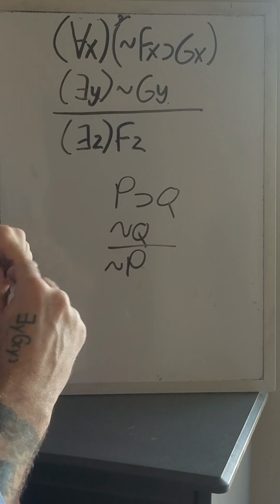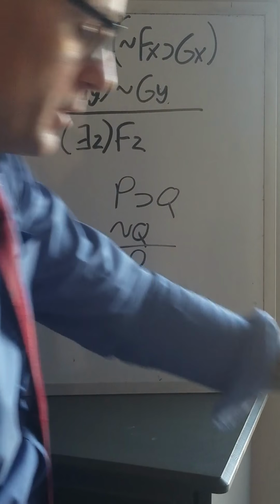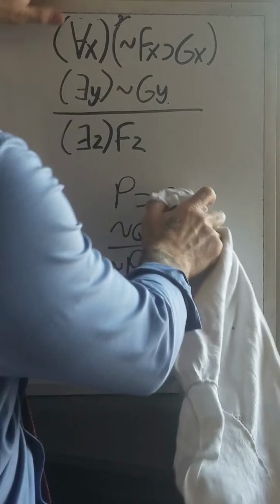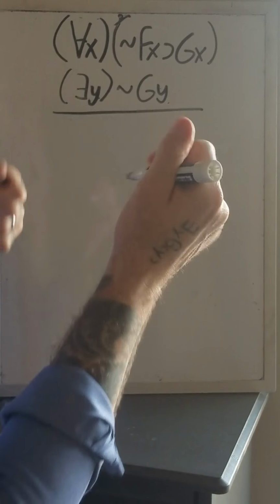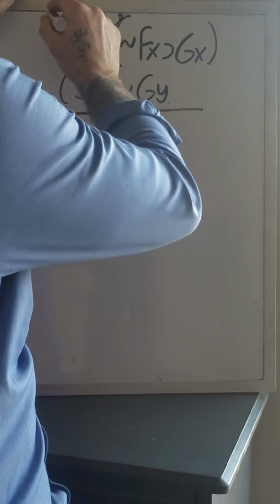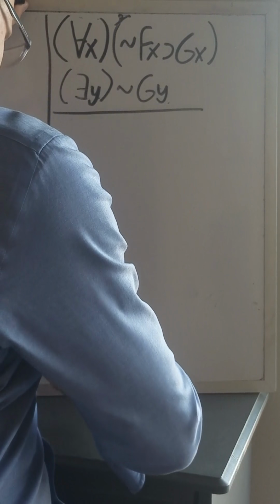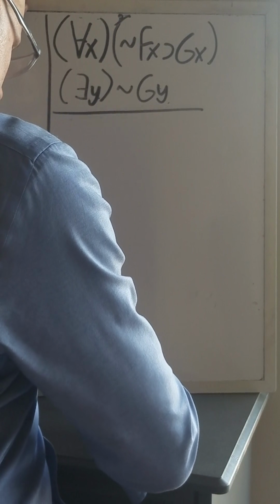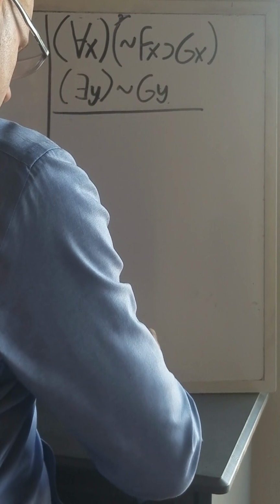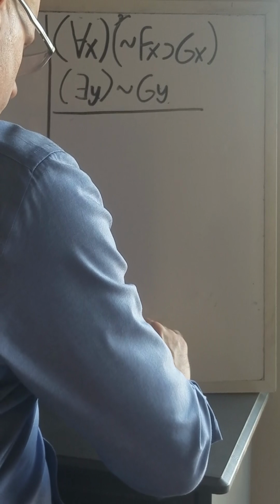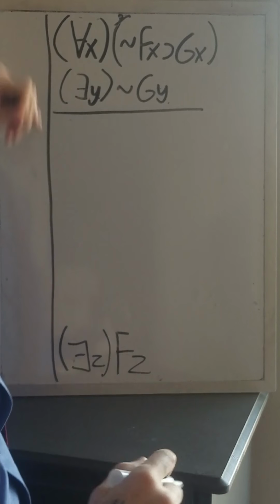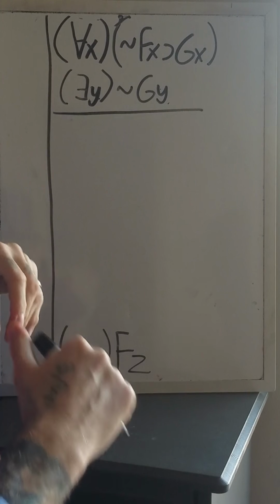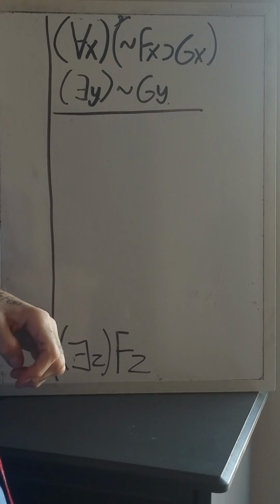Okay, so let's go ahead and see if we can prove this, because it seems like it's valid. So what we should do is try to prove it instead of looking for a counterexample right away. Then if we get stuck, then we'll look for a counterexample, an interpretation that'll show it to be invalid, okay?